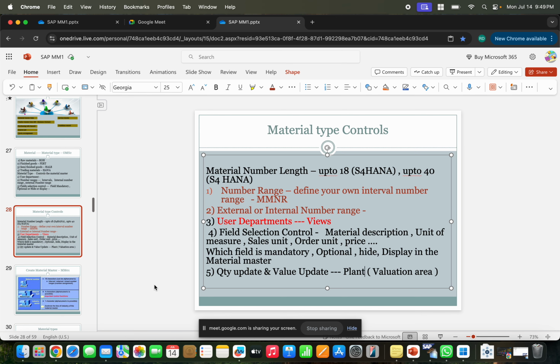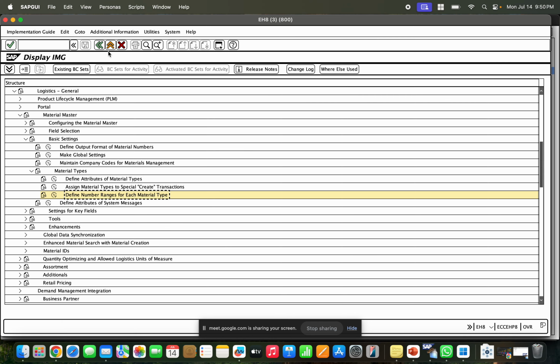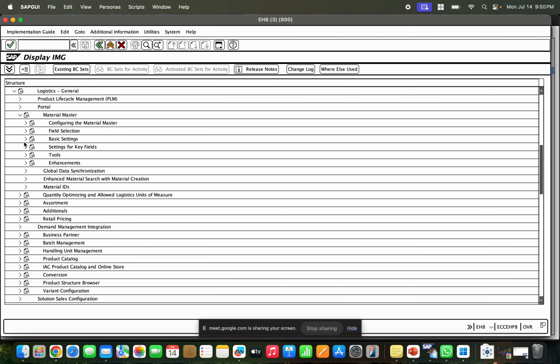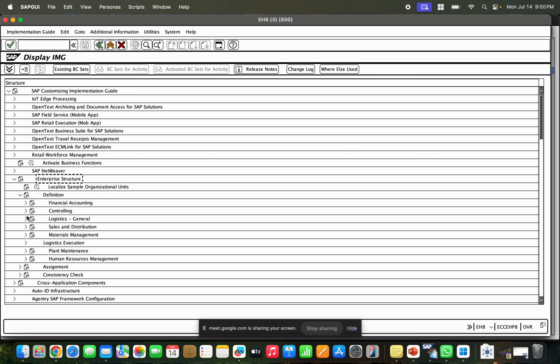Okay, so see that setting here. Go to the configuration, enterprise structure, then go to definition, and then logistics general, valuation. At what level are you defining your valuation level?